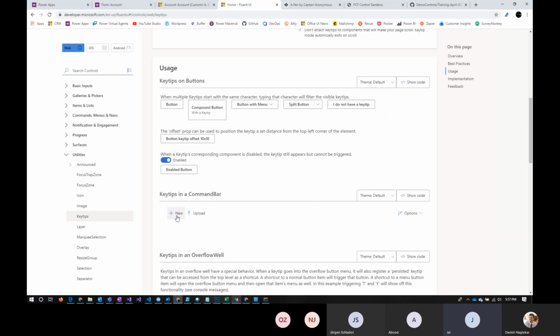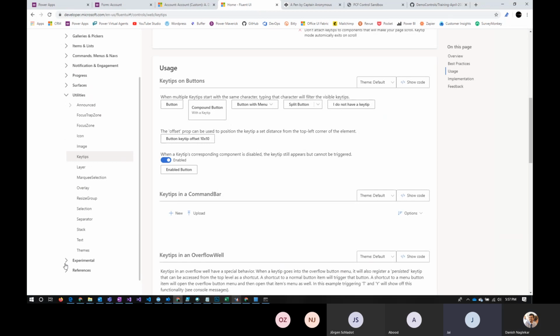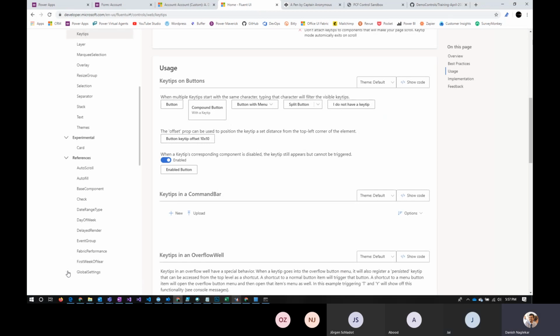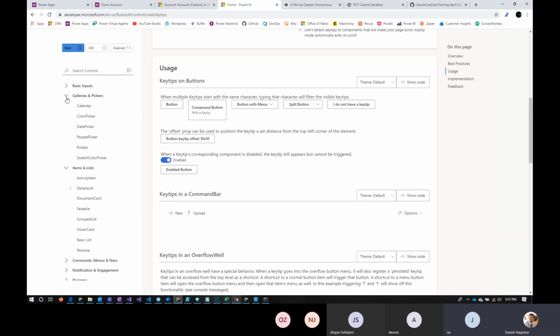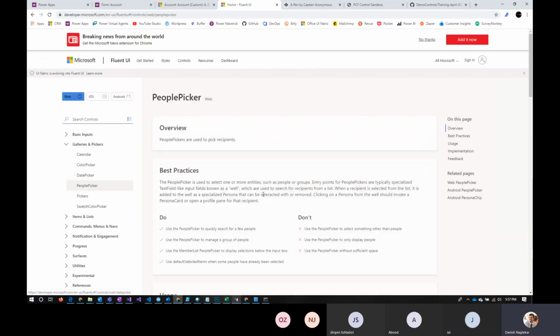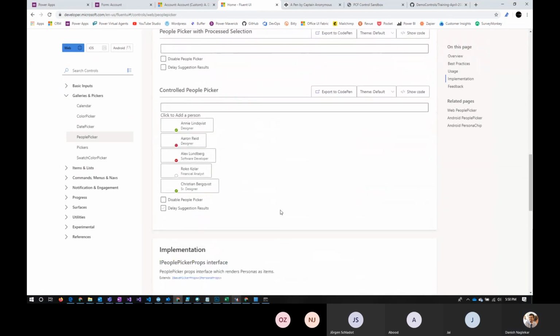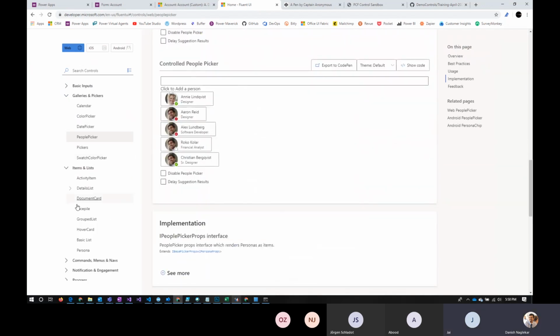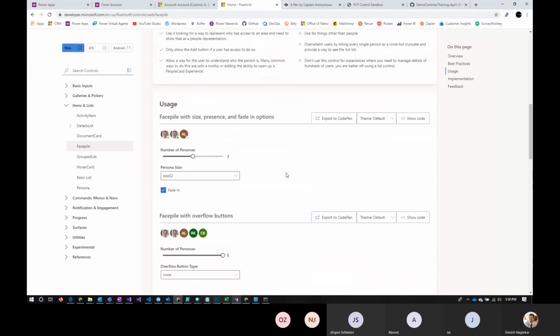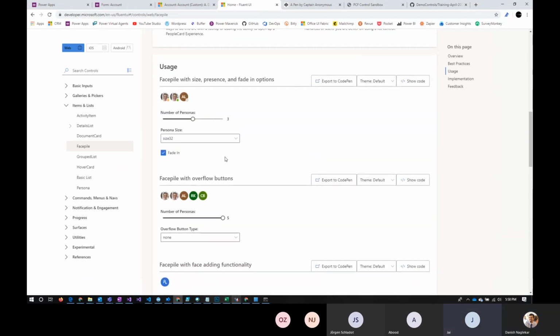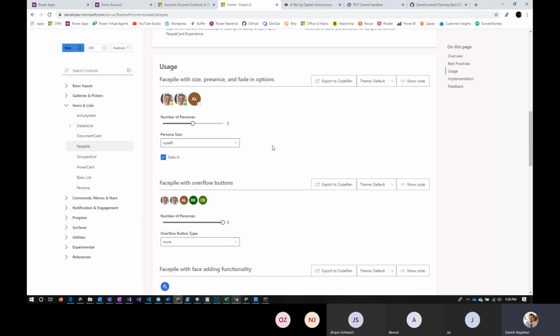They have one thing which is really cool that I actually used: the face file, or the personas. Yes, I use them. They are amazing. I think that's in the list, under items and list. Oh, it's in persona. I think it's in the people picker. No, it's different, it's in the list. Oh, face file. Face file, yeah, you're right. And you can actually increase the number of spaces, among other things you can do. It's pretty nice actually. Yeah, size 48. This looks cool. So that's it.